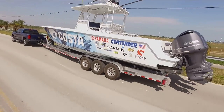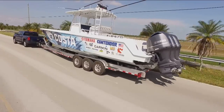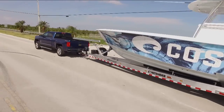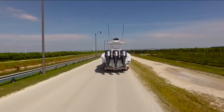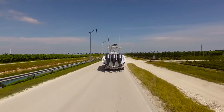Between the two different power plants, whether you're looking for a diesel or the gas engine like we're in today, it's got all the torque you need, not only to get you out of the hole, but also at high speed, so you really don't feel the boat back there that much. Obviously, this is a lot of weight, so we're going to feel this one just a little bit. But the HDs were built for big, heavy trailers like this boat.